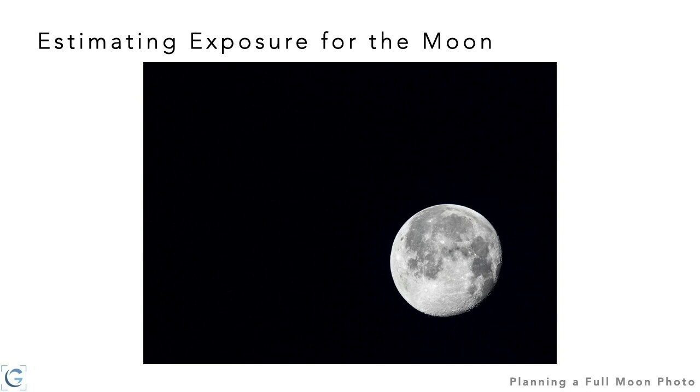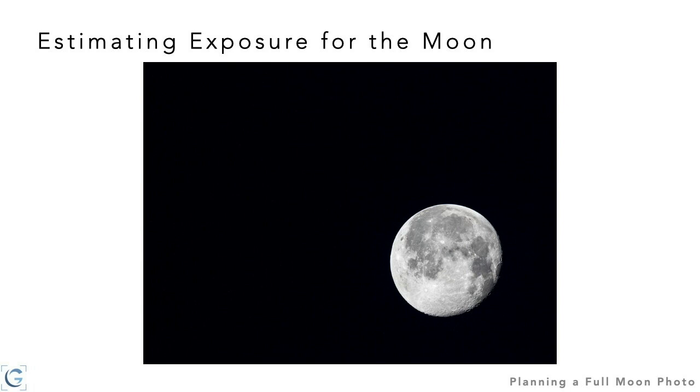But what about the exposure? Well, let's consider what we're actually taking a picture of here. It's the moon. The sky is dark. It's black, essentially, because this is at nighttime with the moon high in the sky. But what if you were photographing on the surface of the moon? On the surface of the moon, it's a clear, sunny day. So think Sunny 16, where you set your lens aperture to f/16, and your shutter speed essentially equals your ISO setting. It's really the reciprocal. So with a 400 ISO, you would use 1/400th of a second.